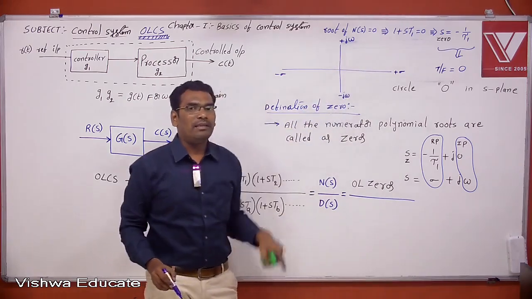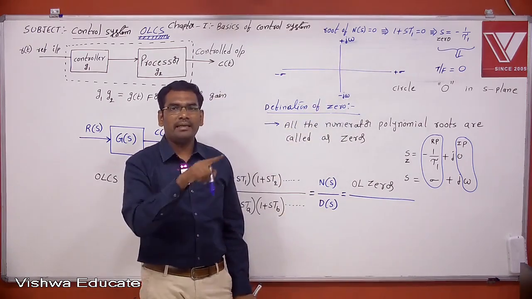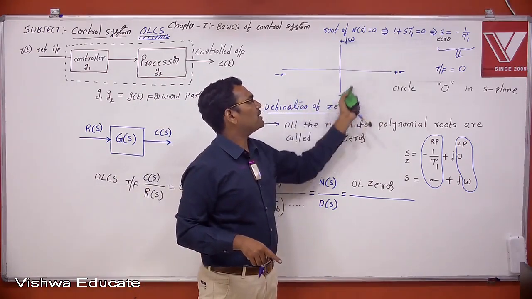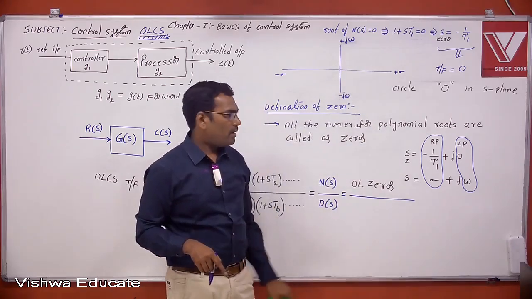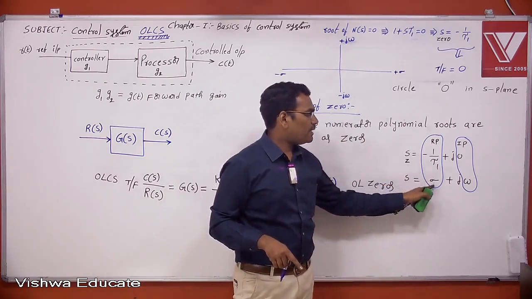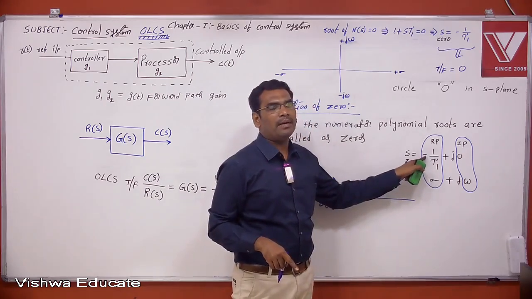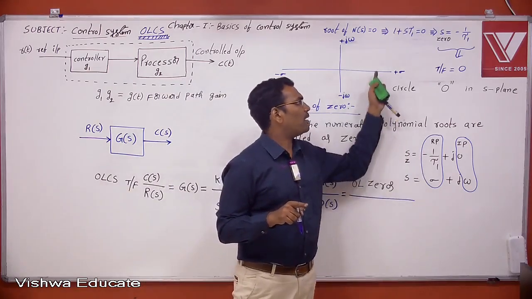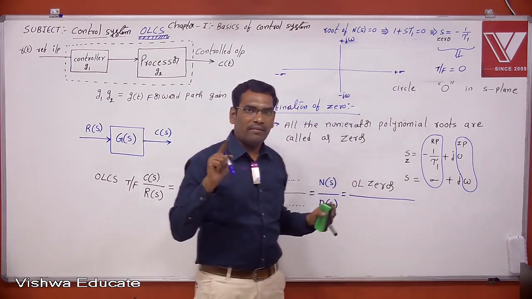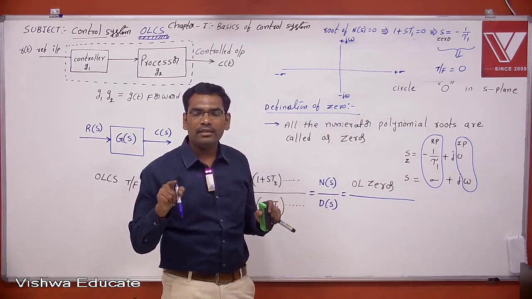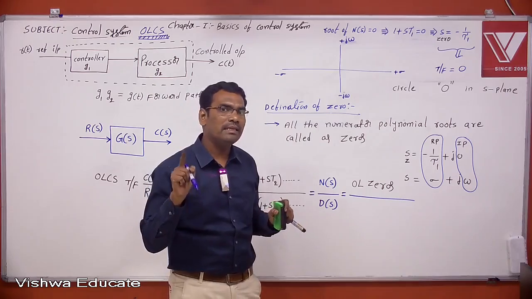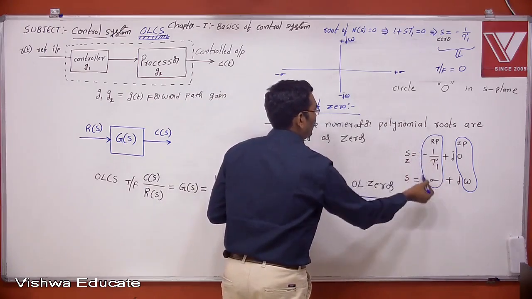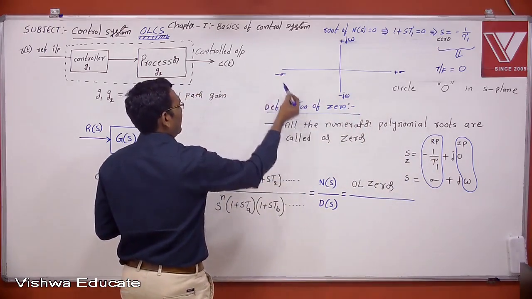In the previous session, the S-plane is divided into three parts: left hand side of the S-plane, right hand side of the S-plane, and imaginary part of the S-plane, for this purpose only. Now this is a 0, so there is only real part, which is a negative real part. Once there is a negative real part, you come to left hand side. Once there is a positive real part, you come to right hand side. Whether it is left hand side or right hand side is decided by the real part. You first see the real part and decide where it is. Here the real part is negative, so you come to left hand side.